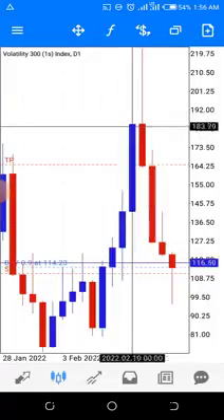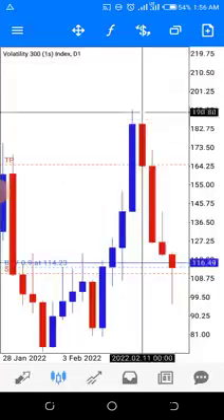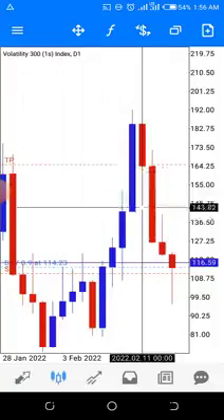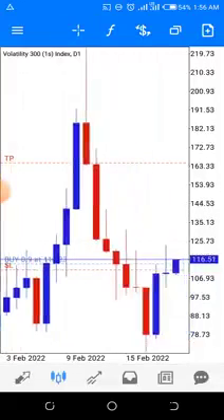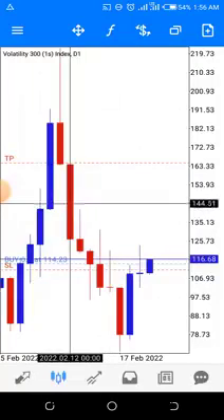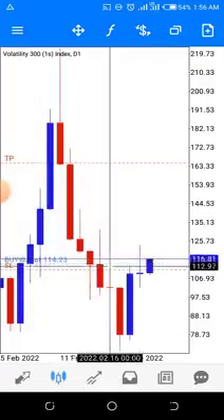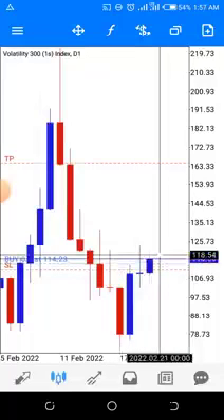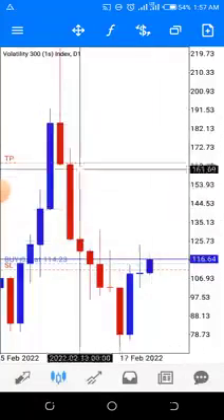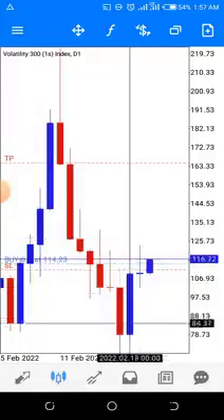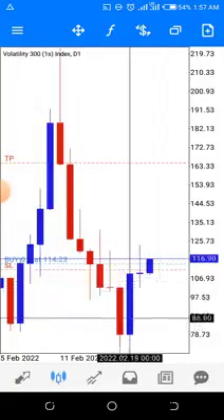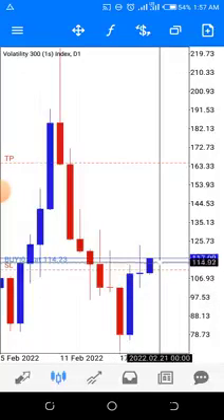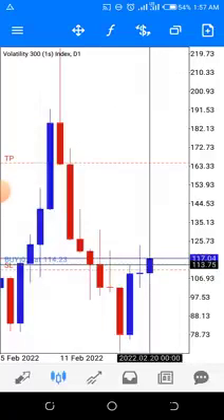Then it stopped here, came to this place, went down and started selling. This sell starts from here: day 1, day 2, day 3, day 4, day 5, day 6, day 7. Seven days it has been selling, and now we are expecting this buy to start. This buy is in day 3 now. Look, I'm entering late: day 1, day 2, day 3, and this is day 3 I'm entering now.